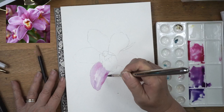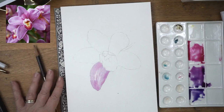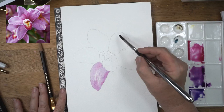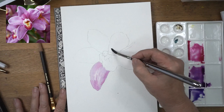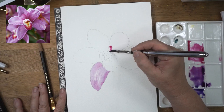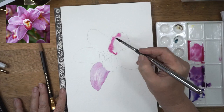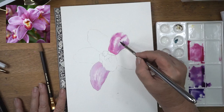I'm looking at my picture and looking at where the pinks are, where the purples are, and where the darker areas are on the petal. I can see there are lines within those petals, so I'm trying to emulate some of those lines. It's pretty much the same technique for each petal — just make sure you take your time. It's only those two colours, the Quinacridone Magenta and the Ultramarine Blue, mixed together. Where I want the petals darker, I'm just adding more paint but not more water — making sure my brush is only damp when I pick up the paint.